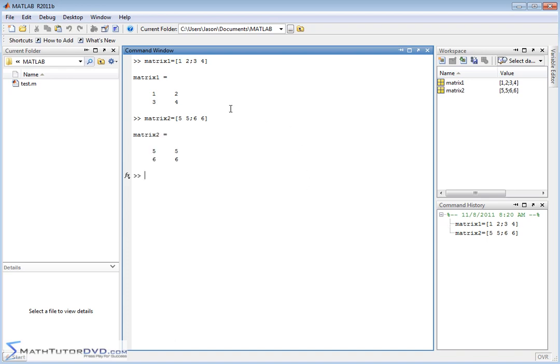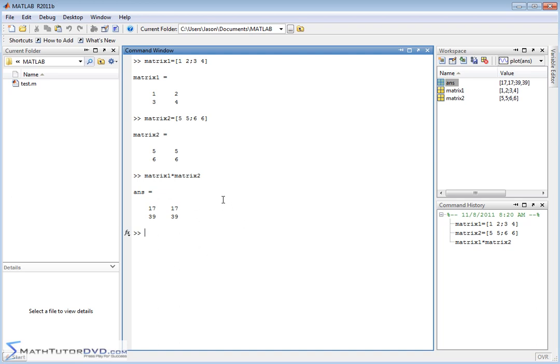Now notice that these are both 2 by 2 matrices. So it's kind of a simplified example. But the bottom line is, the only way you can multiply these things mathematically, if I'm taking matrix 1 times matrix 2, is the number of columns in matrix 1, in this case I have 2 columns, has to equal the number of rows in the second matrix. So here I have 2 columns there and I have 2 rows here, so I should be able to multiply these two together. Matrix 1 times matrix 2. And Matlab does the heavy lifting and calculates everything.